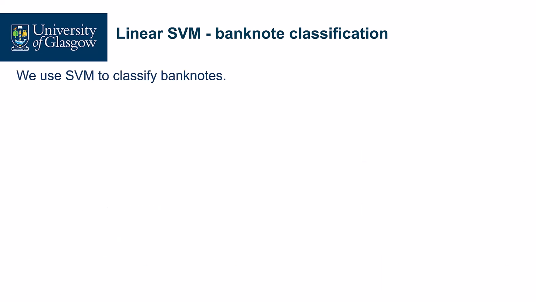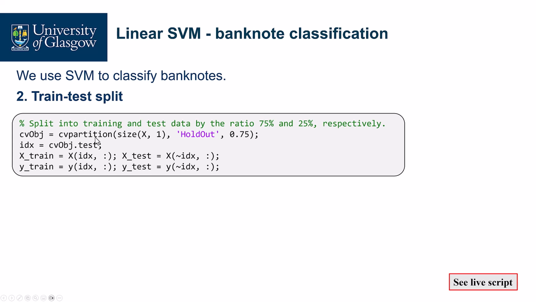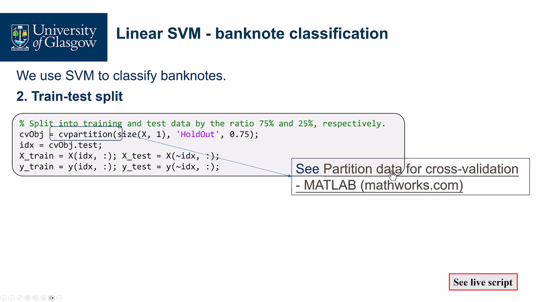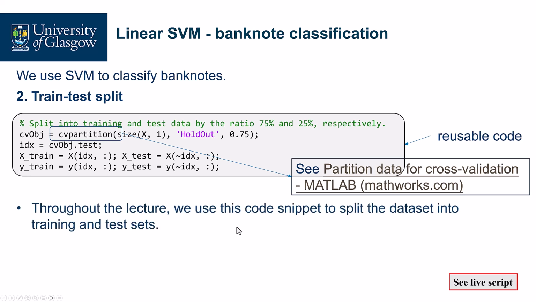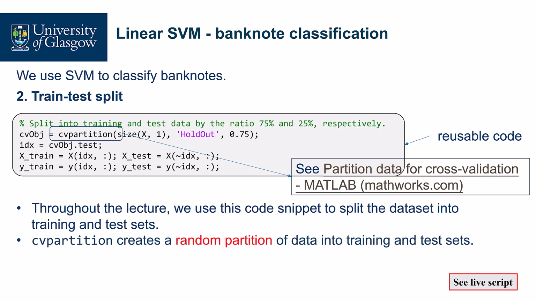Then we will decide the train and test set. How can we do that? For this one, cvpartition, I think you're familiar with this, and we covered this function a lot in the data preparation week. This hyperlink will also show you more. In this command, we put 75% as the training set and 25% as the test set. Then in each set, we do a random partition.